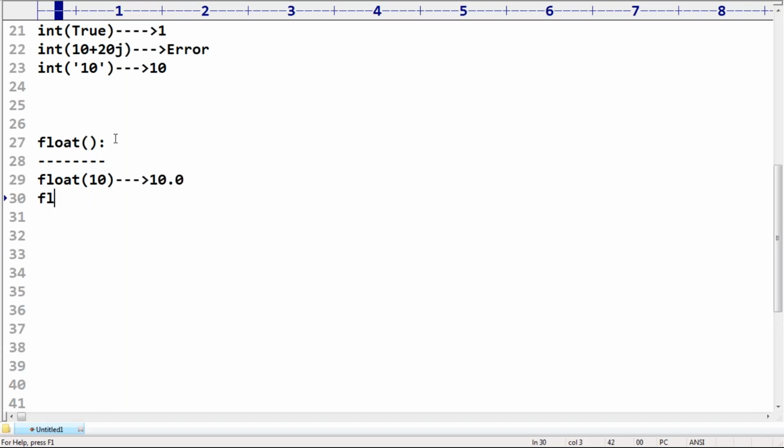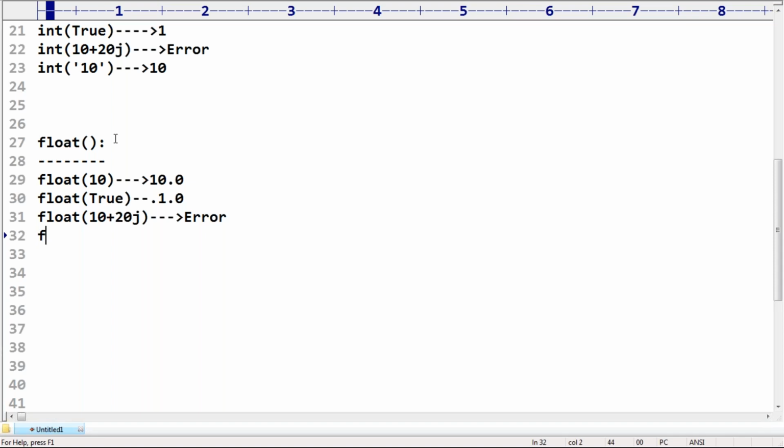Float(True) gives 1.0. Float(10+20j) immediately gives an error, because we can't convert complex to float type, not possible.